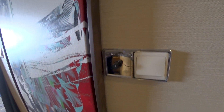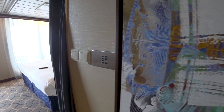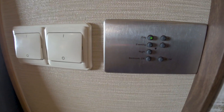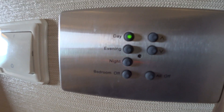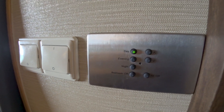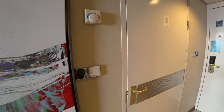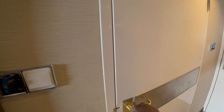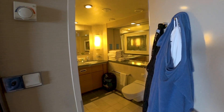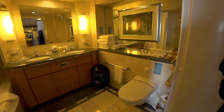Over here we had our room temperature control gauge, and then here's where you have the announcement channel — you can listen to announcements in your room and turn the volume up or down. This was kind of weird but neat: you could adjust the lighting schemes in the room — day, evening, night — and quickly cut out the bedroom light or turn it on. Now let's take a look at this bathroom.